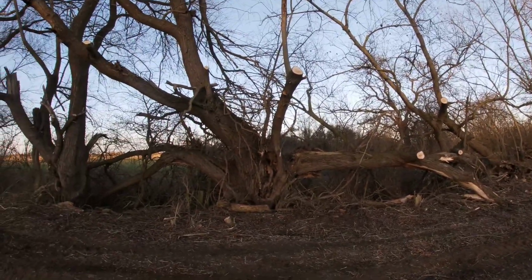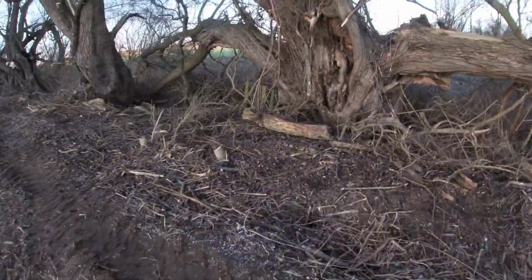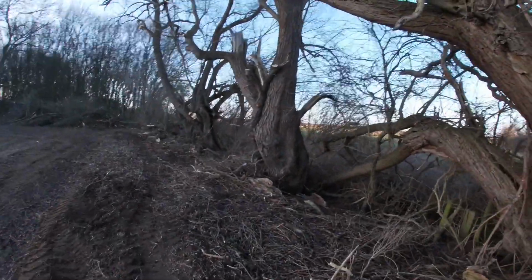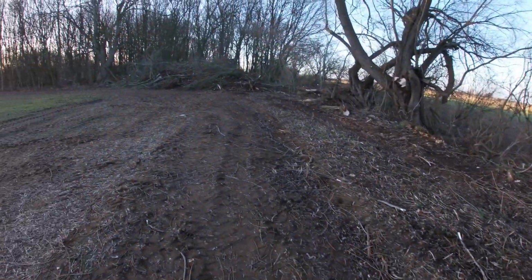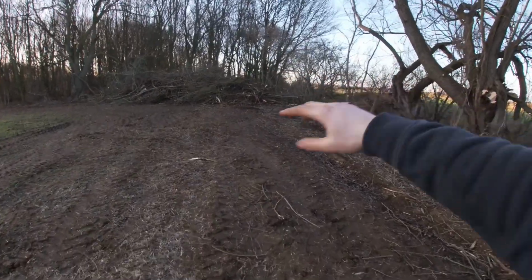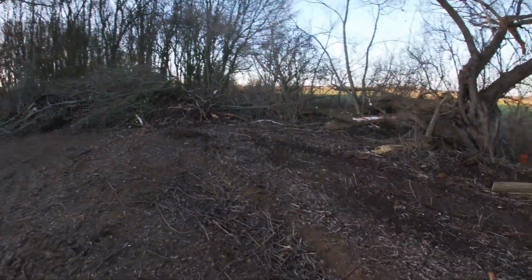Absolutely spot on, really. Looks like I've butchered a bit there, but most of these trees look absolutely rotted out. The whole thing really needs pulling up, but it'll be too much of a job. But we've done what we can with what we got, and gained yourself a nice bit of land in the corner. And like I said, we're going to get one of them Timberwolf or some sort of chippers, come down here in the next few days, a week or so, and just blast the chip. Stand here and blast the chip in there. That's the idea.